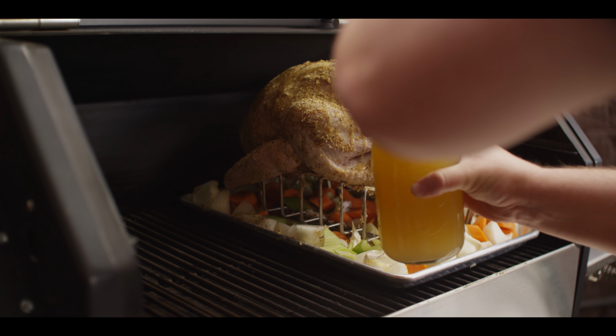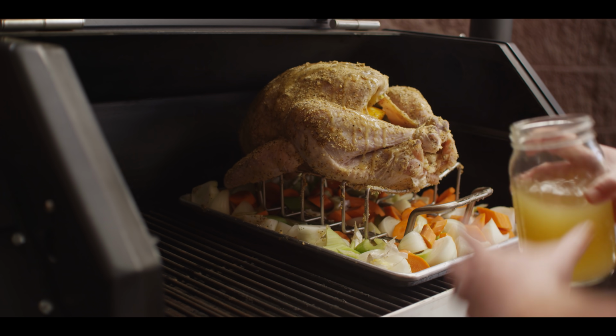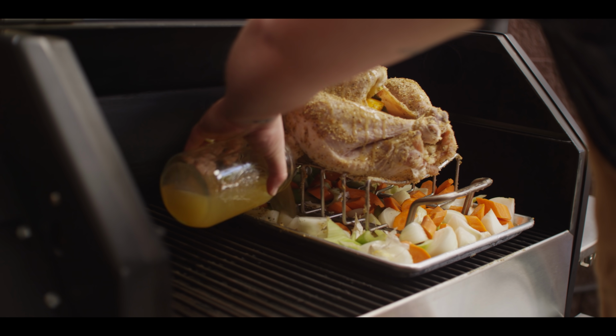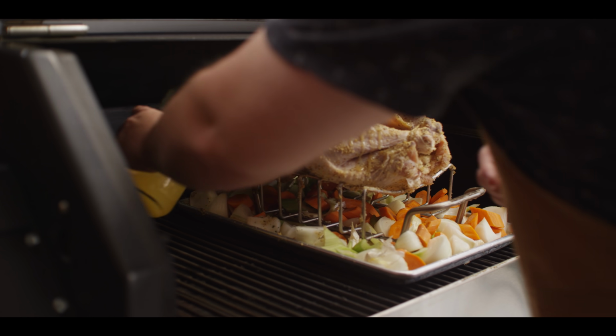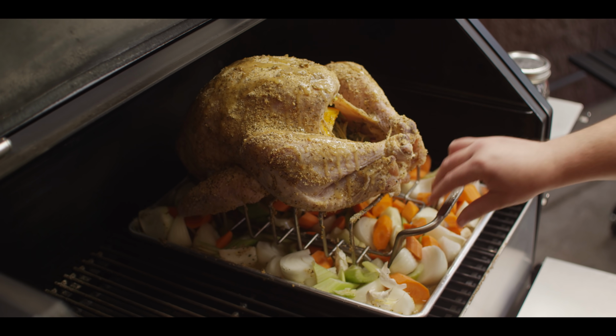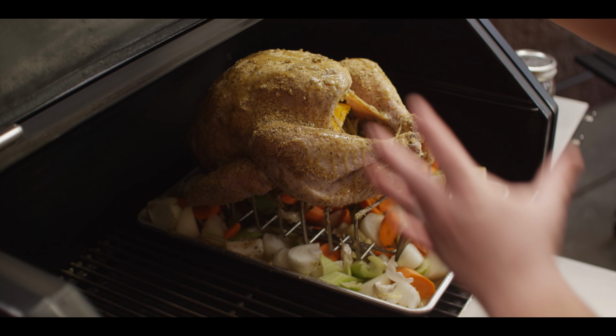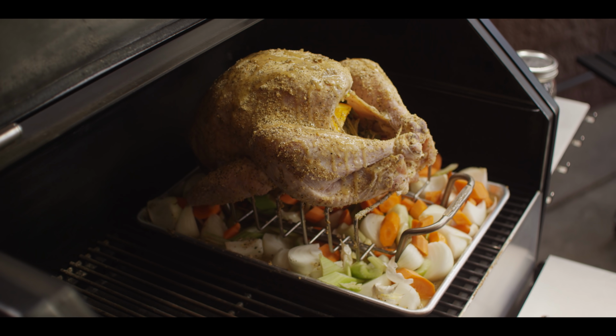And I'm gonna go ahead and add some chicken stock to our pan so that as we get these drippings coming out, it starts to mix with that chicken stock. And again, great for the gravy. So at this point, I'm just gonna set a timer for an hour so I can come out here and flip this around to make sure everything's browning evenly.